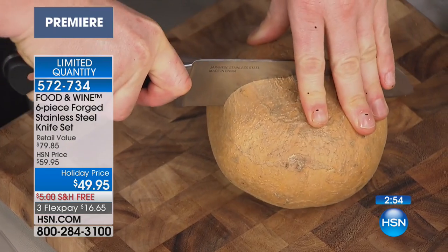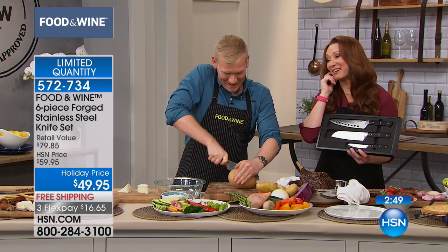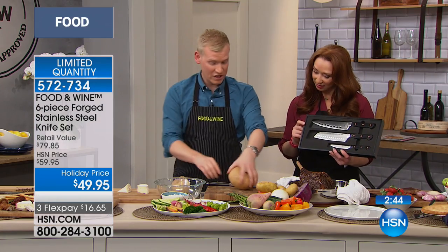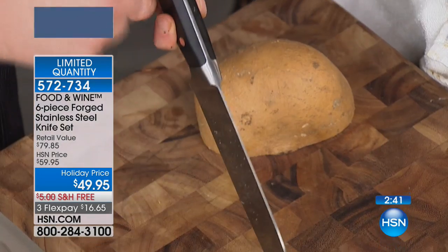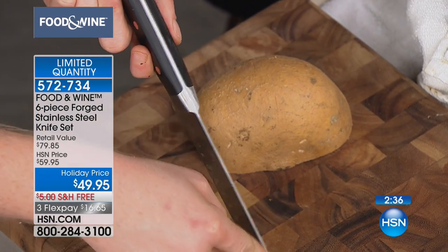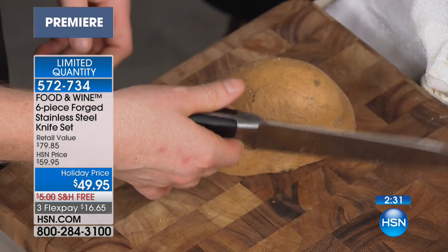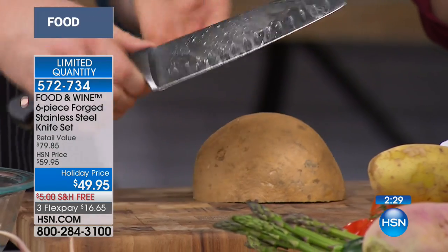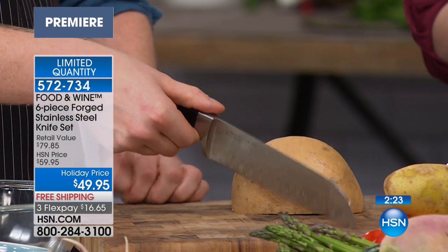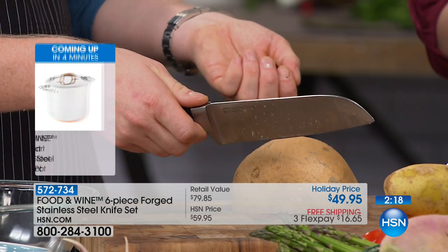What are you working on there? Is that a little jicama? This is a big jicama. So this is the santoku. Just to reiterate — this full tang, that's what we call it in the industry, it really just means the blade goes all the way through the handle. What that gives you is incredible balance. Oftentimes, if you have a knife that doesn't have the full tang, the front will go like this as you're using it. It'll just hit the board, and then you have to lift it, using your wrist, which can be uncomfortable.